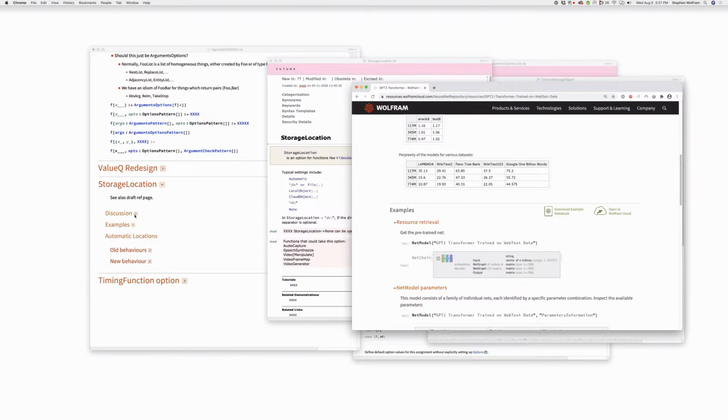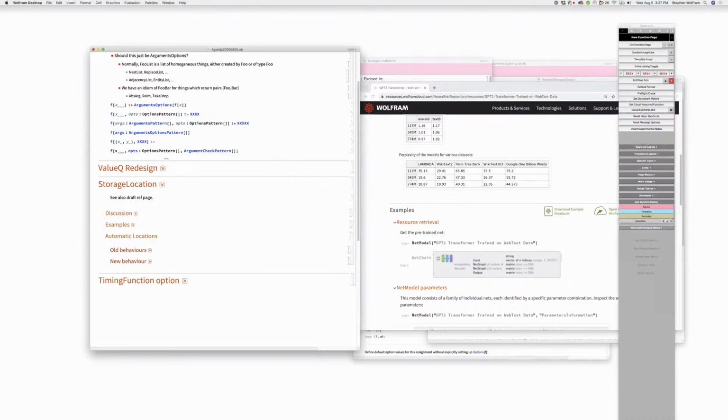Why is this fuzzy? I don't understand. Oh, for goodness sake. What is going on here? Why isn't this in the CDN?